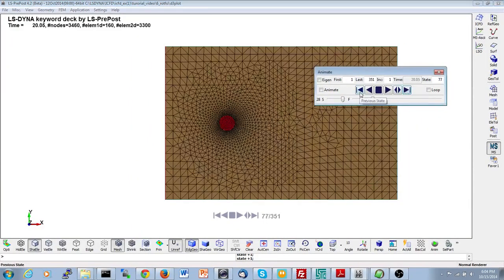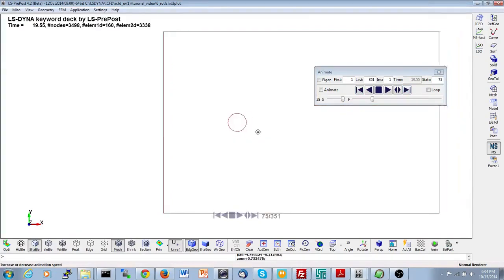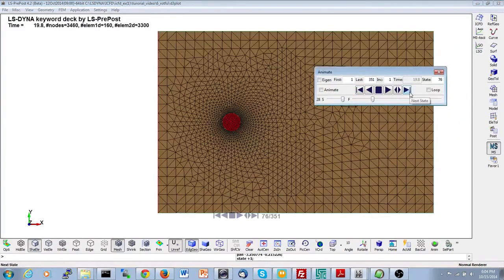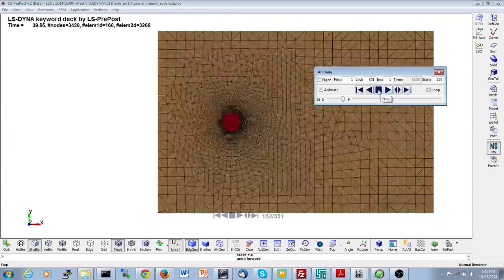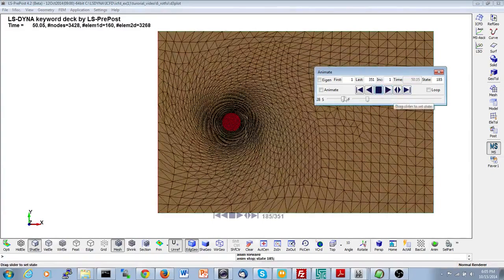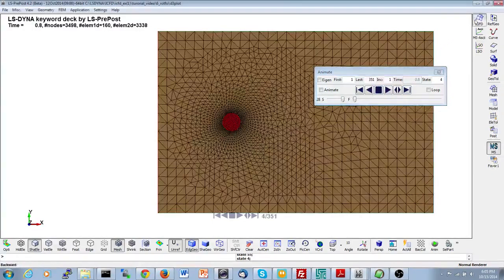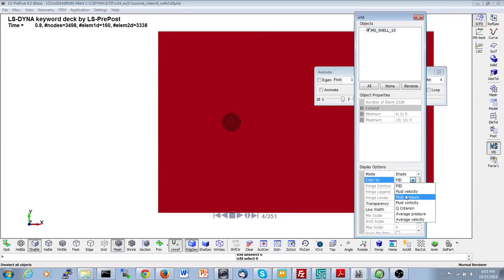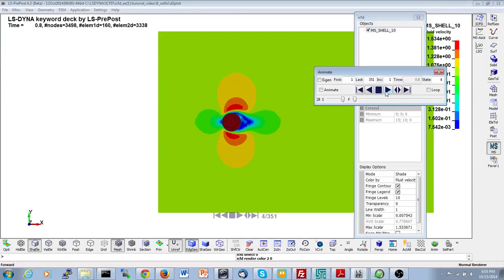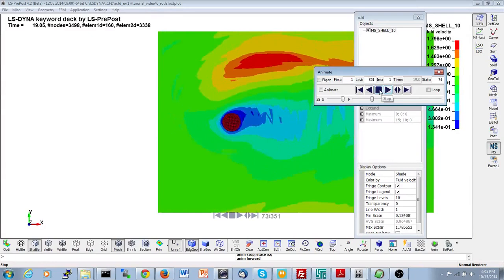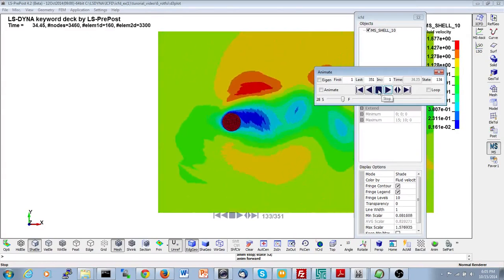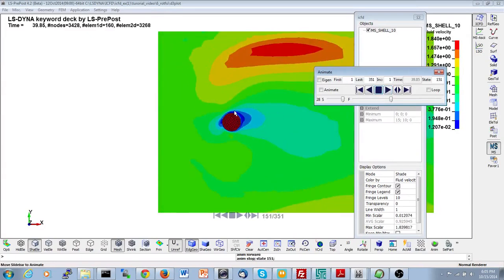And once something happens, the solver will automatically remesh, start deforming again, remesh, start deforming again, and so on and so on. So obviously in those cases the solution is probably not to be trusted. If you look at it, you can see here the very strong mesh effects. But nonetheless, it's interesting to see that the solver can handle this.